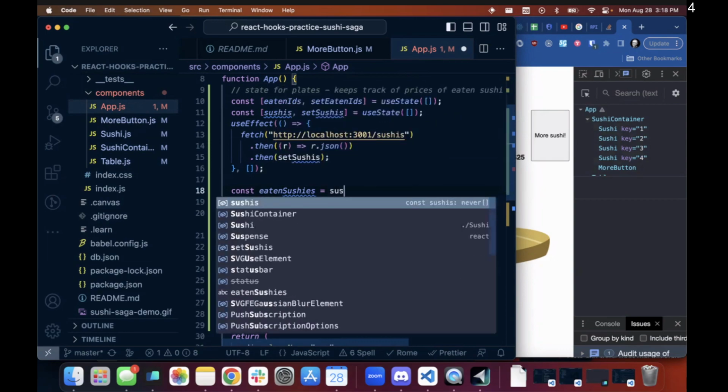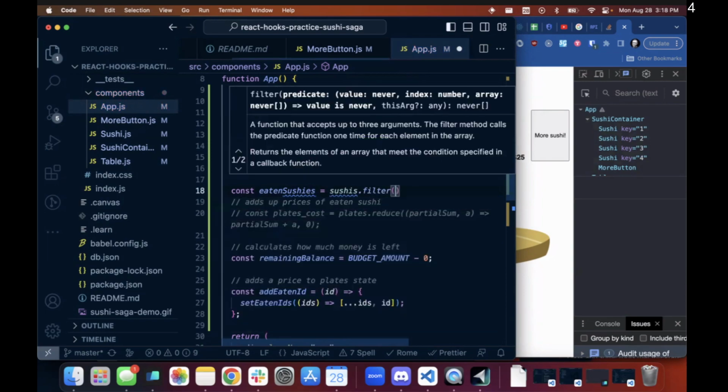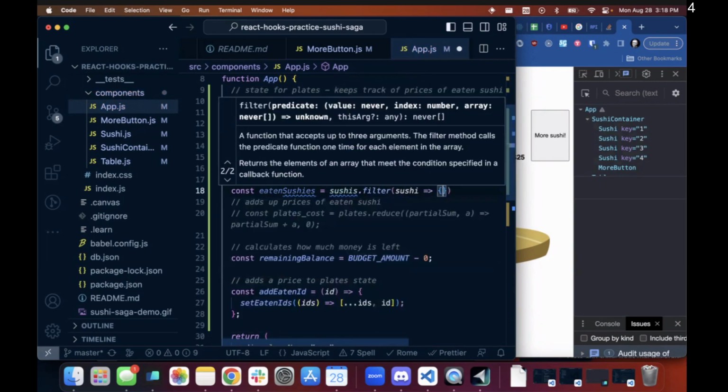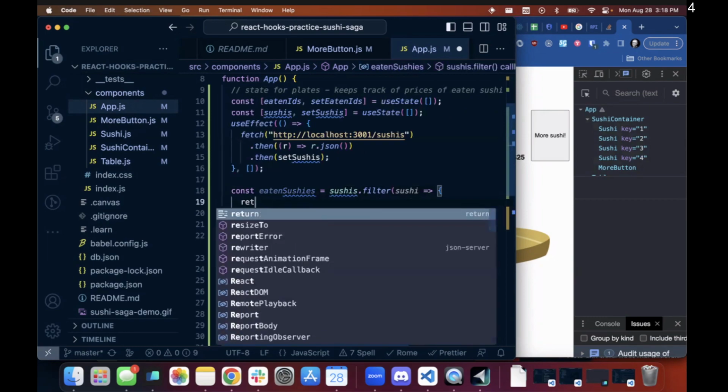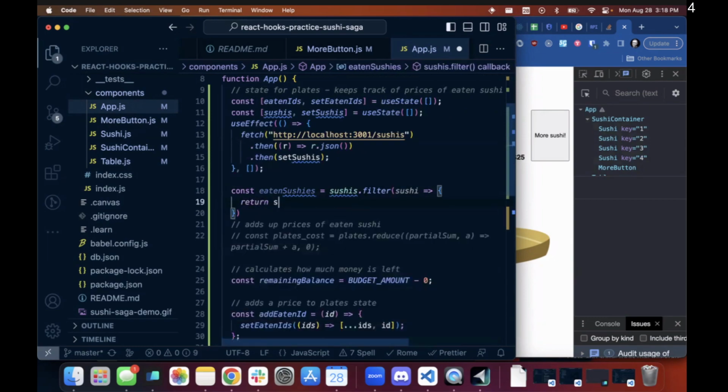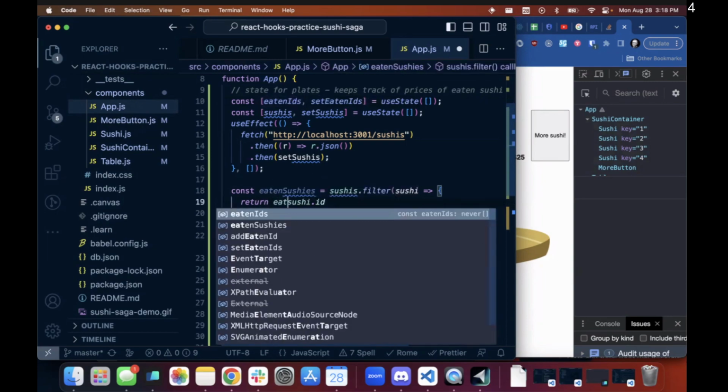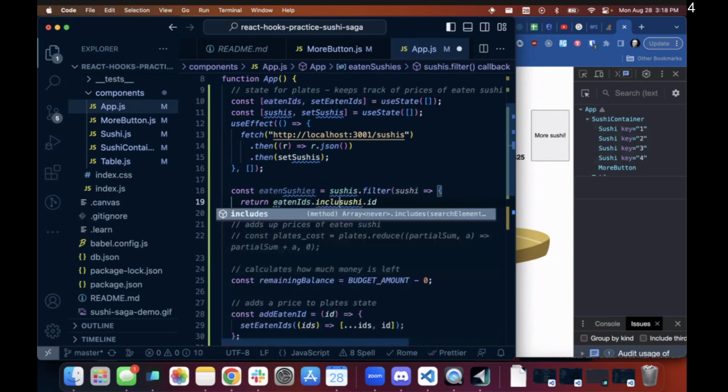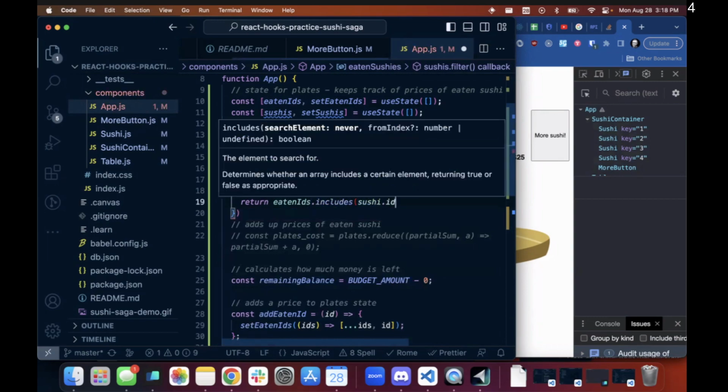So I'll probably just say sushis dot filter, and then for each one, I'll return sushi dot ID. I basically want to say this ID is included in this array. So I think I could say eaten IDs dot includes sushi dot ID.